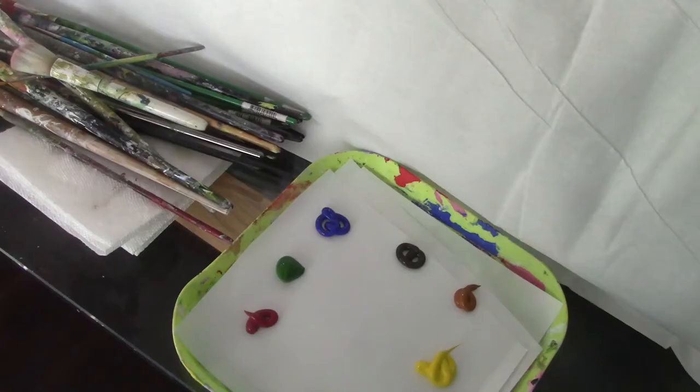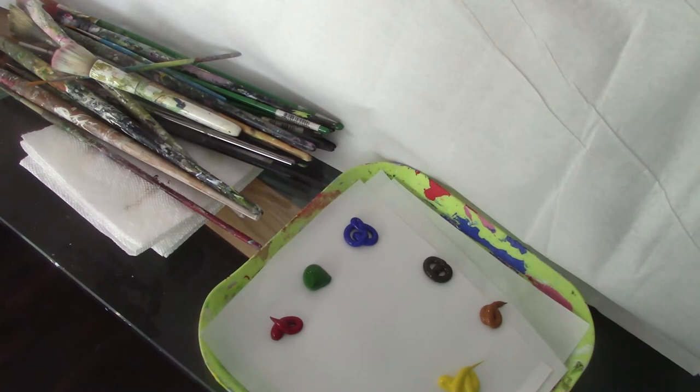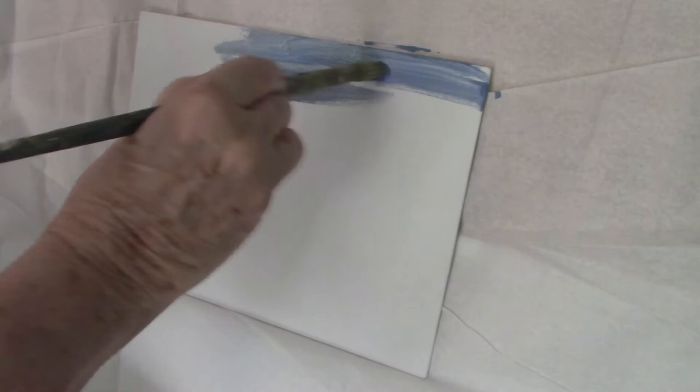So I used my usual palette of titanium white, primary yellow, raw sienna, raw umber, French ultramarine blue, sap green, and alizarin crimson. And I dropped a pile of paint brushes below my easel, and I'm starting off with a bristle round and some blue and titanium white. That's French ultramarine blue, titanium white, with a touch of raw umber to make a grey. It's a very bluish grey, but I just wanted a somewhat dark and neutral background.